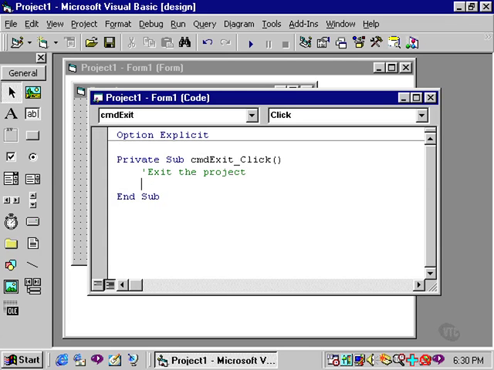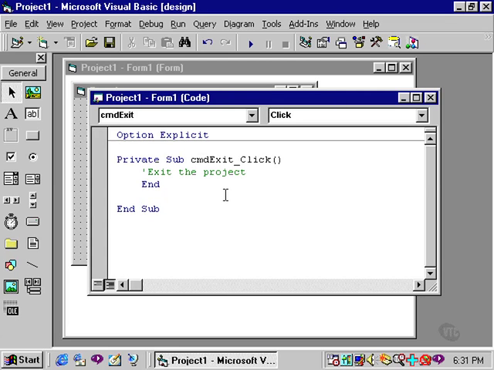When I press the enter key, you'll notice that comment then turns green. This code is referred to as non-executable code, meaning that Visual Basic will not interpret this line of code and will not act upon it in any way. It is simply here for programmers to read. The only line of code I need for my command exit button, which is actually executable, is simply the word end. End in Visual Basic is how you will stop your program.